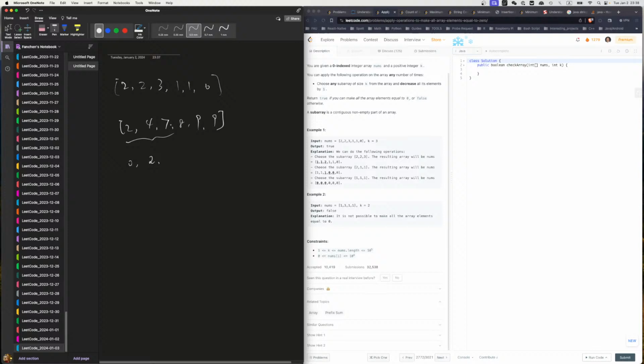This is going to be, no, this is going to be 0 because 2 times 2, 2 times 3, this is going to be 1. Right? And I did the first round of removal. And everybody is affected.